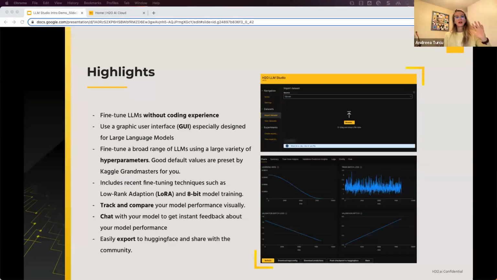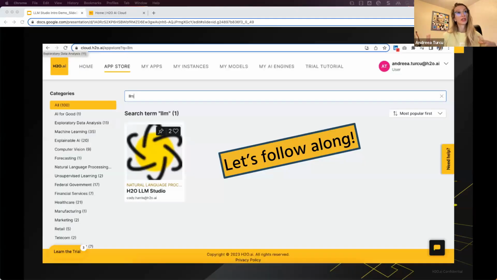Okay, so I wanted to show you some of the salient features here, and I suppose you already know the majority of them. So we are fine-tuning without coding. There are advanced metrics on model comparison. We can share the models, and there's a wide range of parameters that are being involved. So there is a lot of complexity to this application, and by going into the LLM Studio ourselves, we are going to discover some of them.